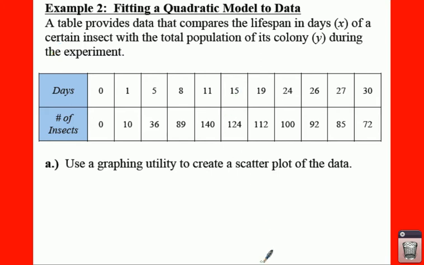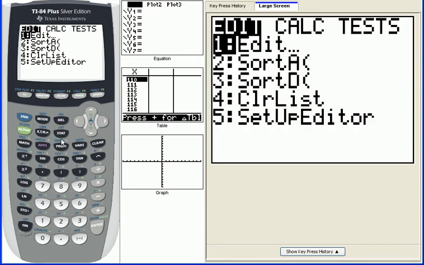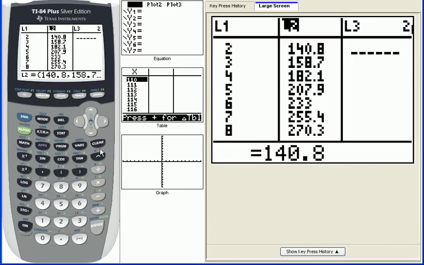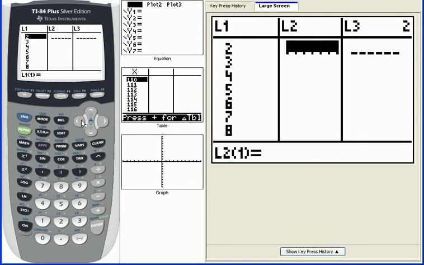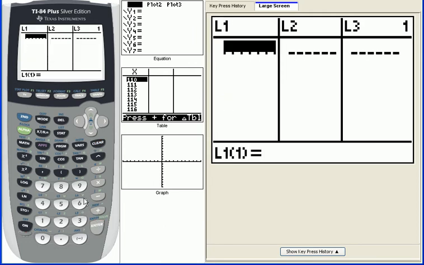So we're going to go to our calculator, and if we want to make a scatter plot, remember you need to hit the stat button. So we're going to hit stat, and you need to hit 1 for edit. If you have anything in these rows, then you go up. You should have L1, L2, L3. If not, you hit second plus sign and just erase all your memory. That'd be the easiest thing to do, just kind of reset it. But I'm just going to go up here and hit clear and enter. That cleared out my row. Go up, highlight L1. Don't hit delete, that deletes the whole L1. Hit clear and enter.